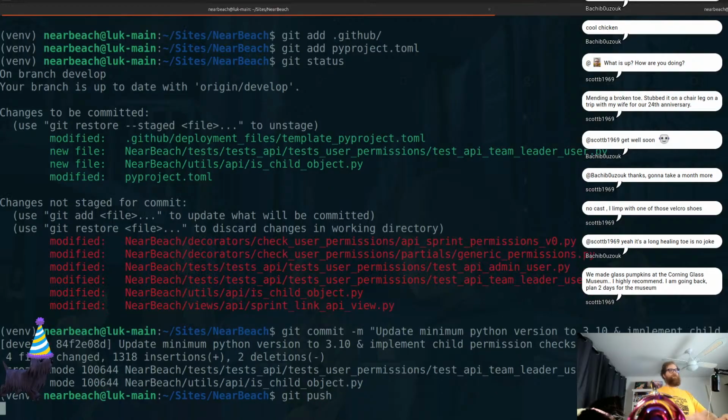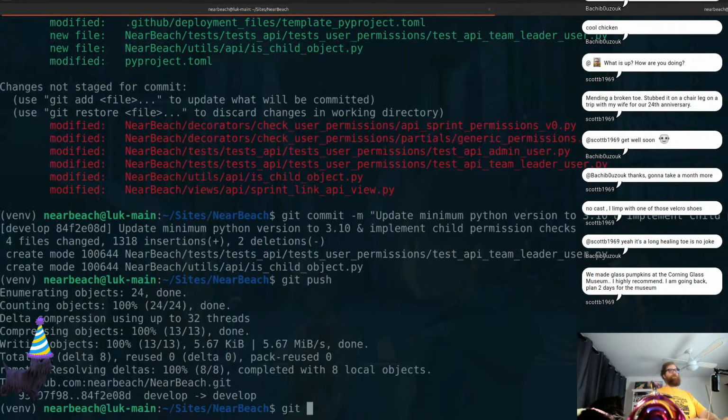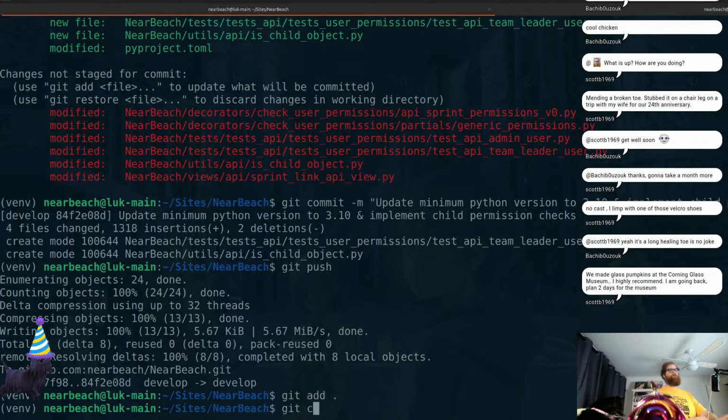So we'll push that one as a separate thing, and then we'll git add everything else, and then git commit: unit tests for team leader and improvements.